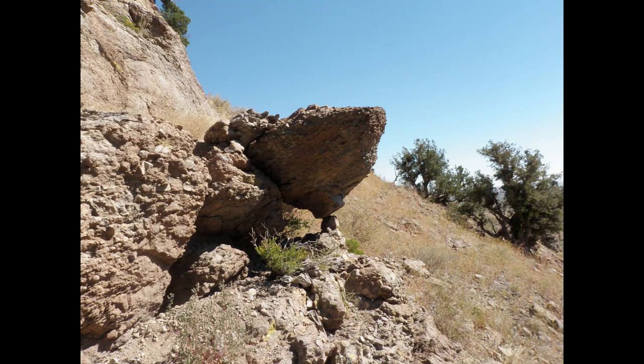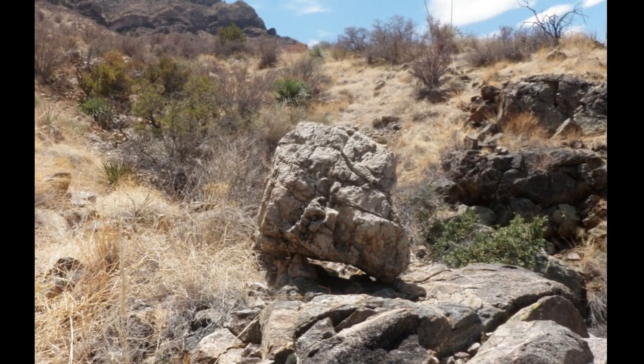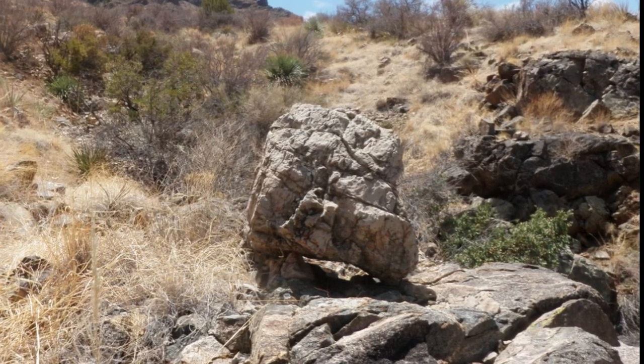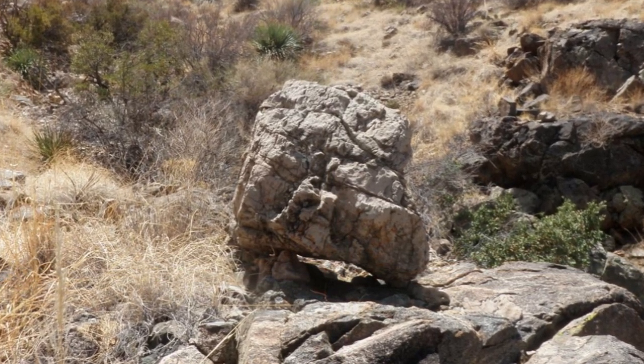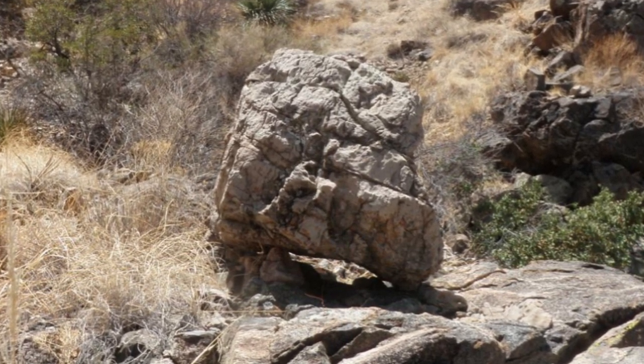I think this is totally natural. This is in a place called Three Little Hills, which matches up with a pretty good story, but it's Three Little Hills on the modern map and definitely not the Three Little Hills from the treasure story written in the 1600s. Very important — the name on the map now is not necessarily the name on the map then, so you've got to be real careful. This is a marker rock — just a single rock on bedrock that really shows from a distance, with a little light showing underneath it. Right next to it is an old mine. I metal detected around it — absolutely no metal.